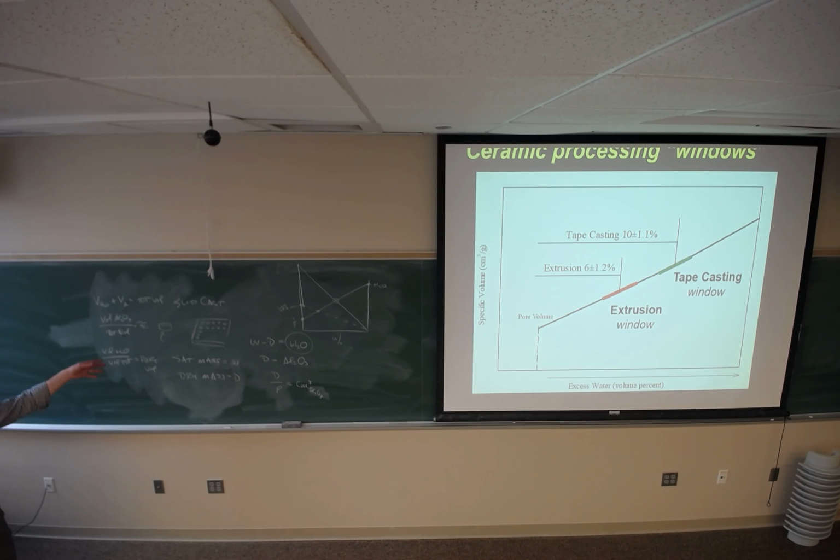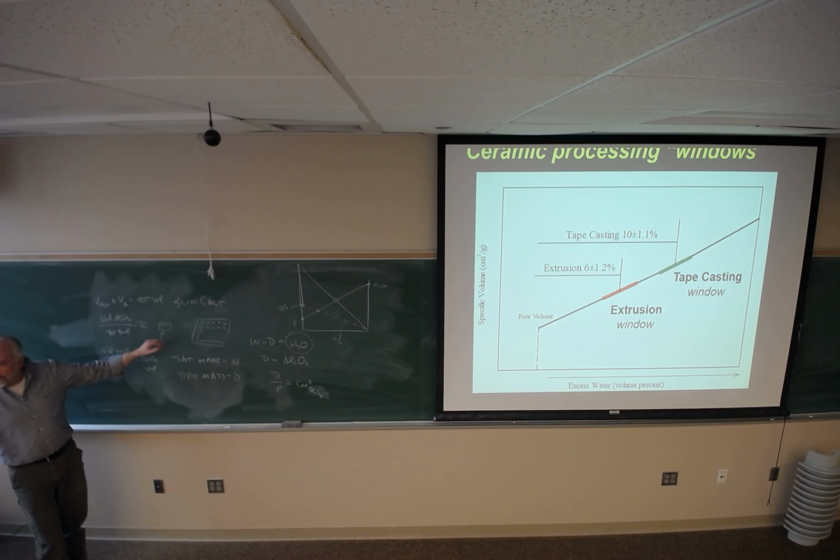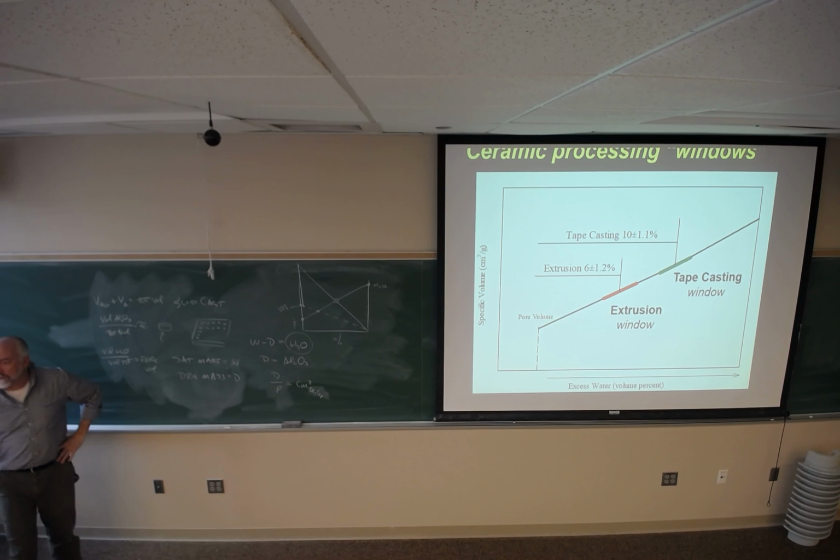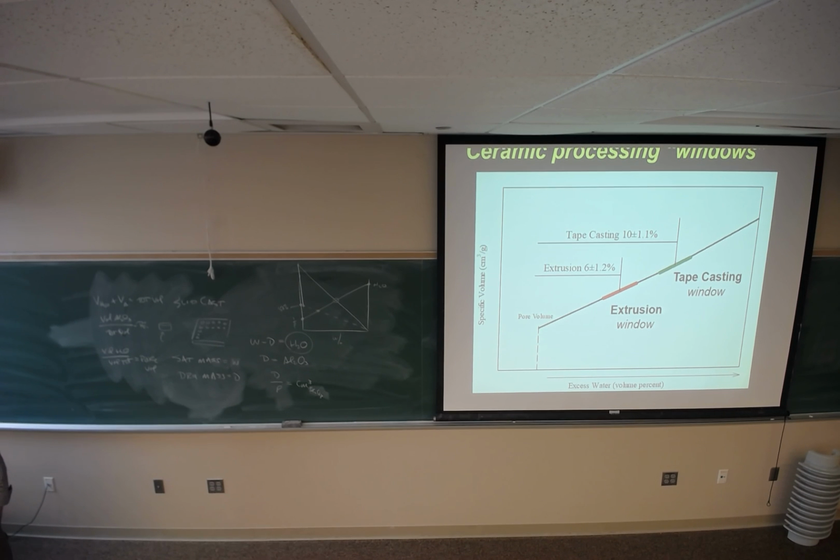You've not seen these slip cast pellets before, but although my drawing here is a nice right circular cylinder, they're never perfect. There's always a little meniscus on the top, etc. The other thing that's kind of cool about this is you cast these and take them out of the mold. You don't let them sit around. What happens if they sit around? They lose water. What does that do? It skews your data. The volume of alumina stays the same.